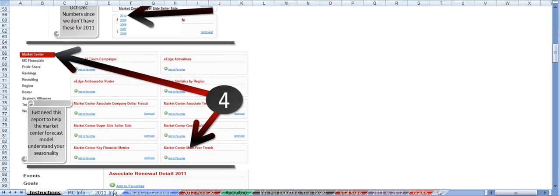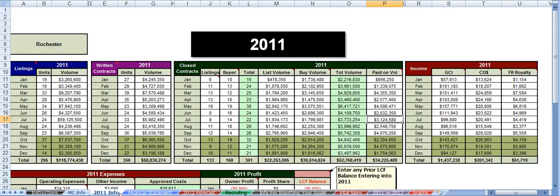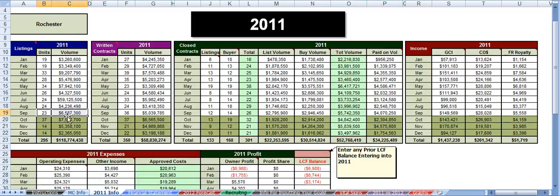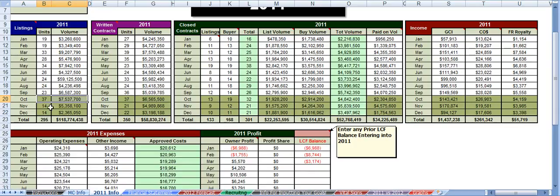Since this is not the KWRI forecast model, all we do is input our 2011 information, what we did in 2011 up through the months we have transmitted. So right now it would be through September. Then you can grab your 2010 data for those last 3 months. If you've already transmitted October, use your 2011 data for that. If you want to grab your 2010 for the other months, you can do that, or if you want to guesstimate a little bit, you can do that as well.